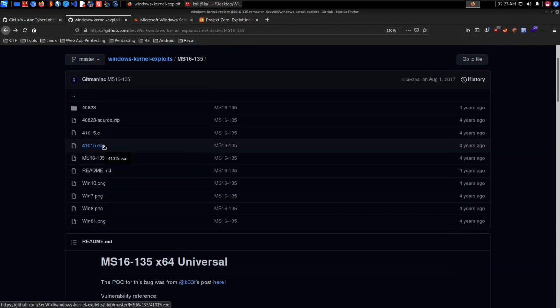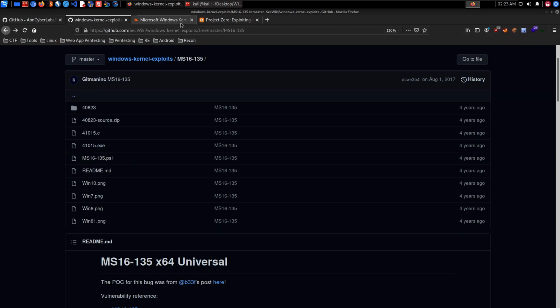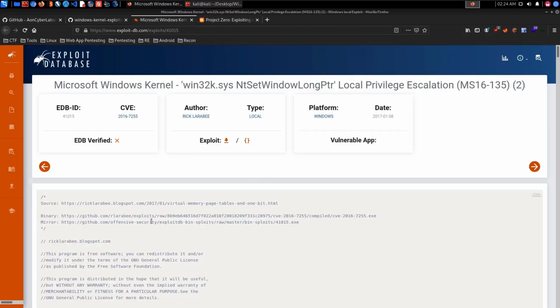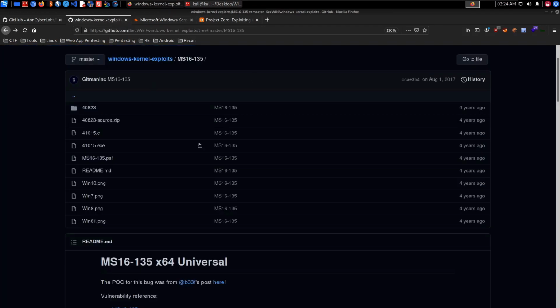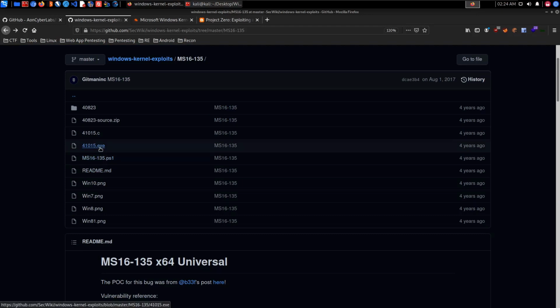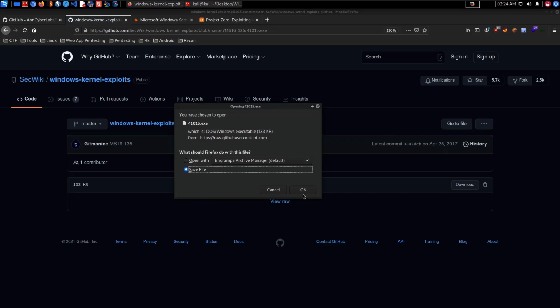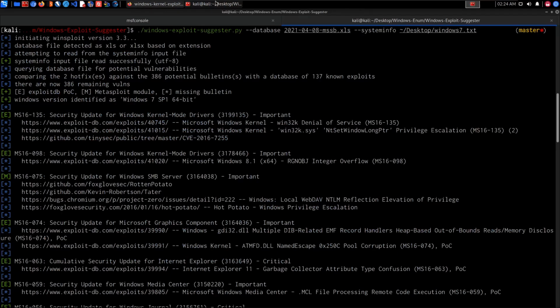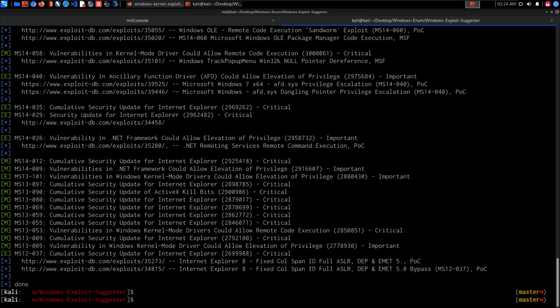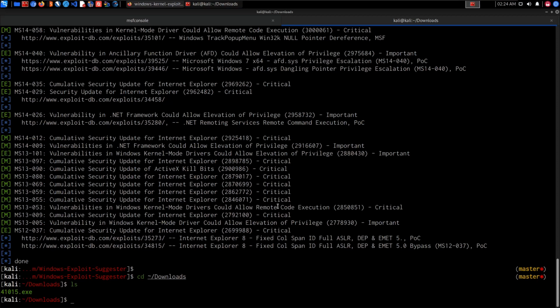So we can actually download this from the GitHub repository, or we can utilize the official source here, which is again going to be from Offensive Security Exploit DB. But in our case, we'll just download it from here, as I know that this is a trusted source. So I'll just click on it here. We can then say download, and I will save it in my downloads directory. We can actually leave it within the downloads directory. I'll just change my directory into the downloads folder, and we can see it there. We now need to transfer it over to the target.